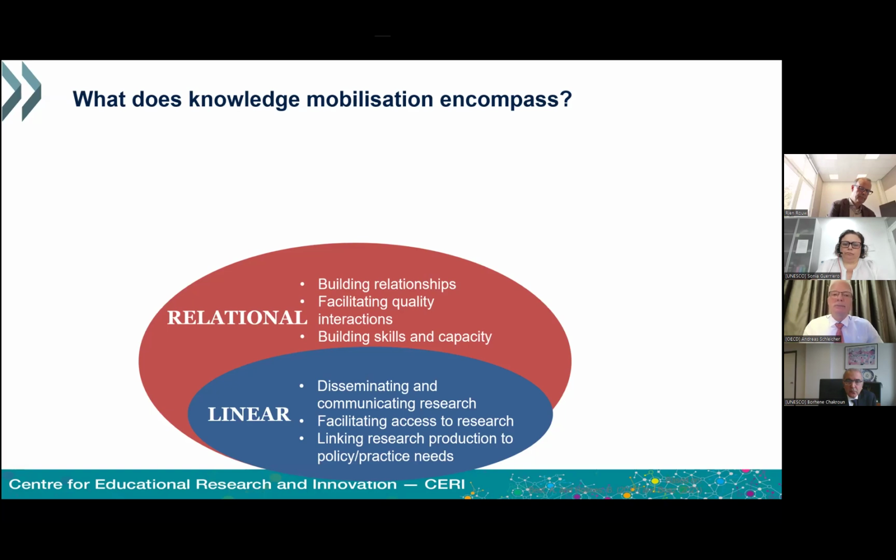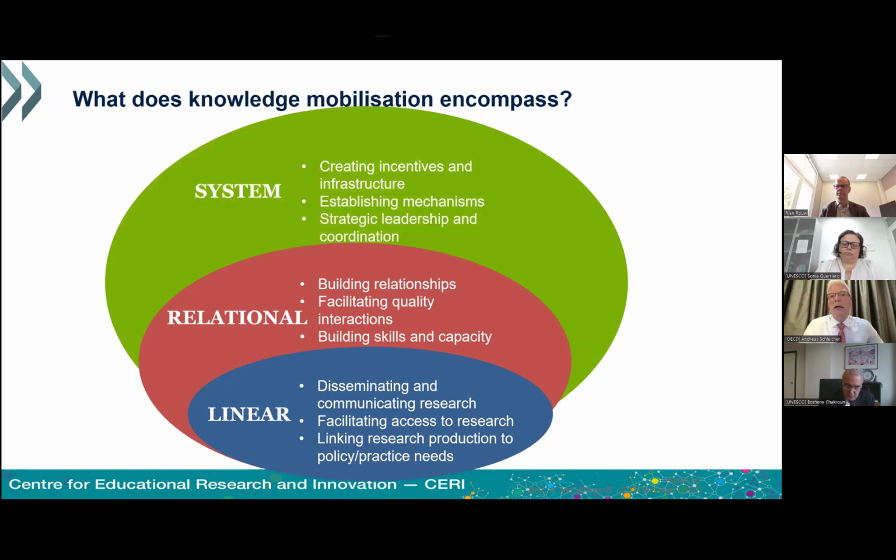But what we increasingly understand is that even that relational method of knowledge mobilization is not sufficient. We really need to take a systemic approach where there are good incentives for people to continue to learn, to open their mind, to try alternatives, where there's good research infrastructure that builds those kinds of linkages, and where there is good leadership. A lot depends on the value that is being attached to evidence. Do practitioners, teachers in the classroom, believe that research can transform their practice? Do they believe teaching is an art or is teaching a science? That has a lot to do with leadership that establishes the kind of evidence culture, the collaborative culture that you need to make this work. So those three components are really, really important.